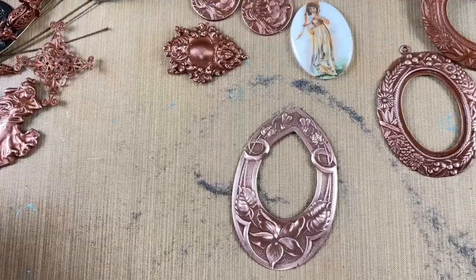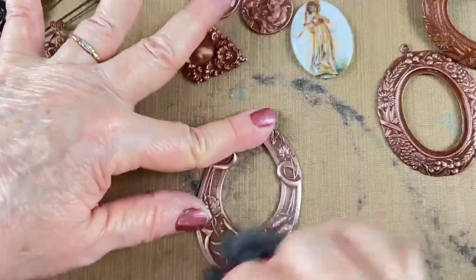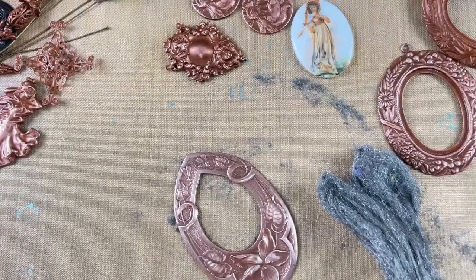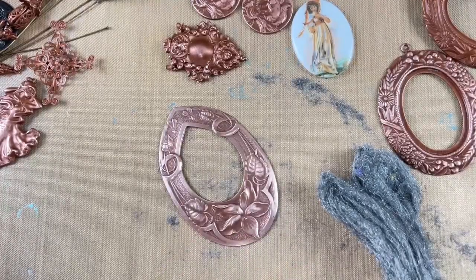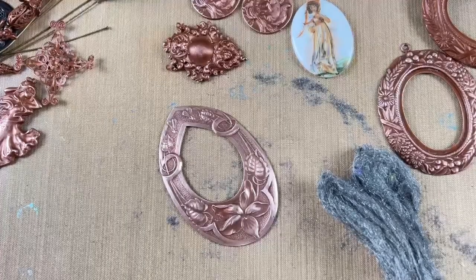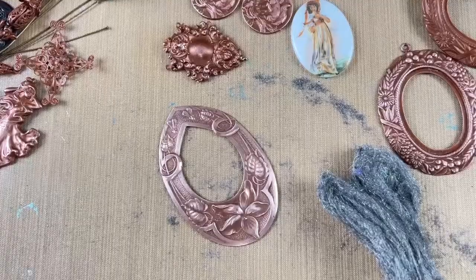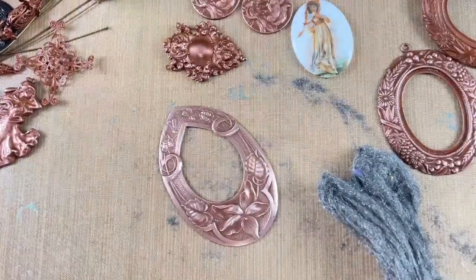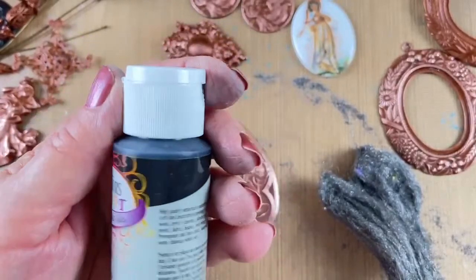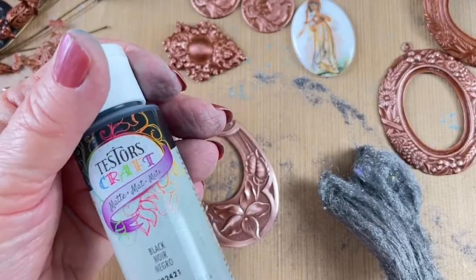When you add black it won't be shiny anymore, but you can get that back. Work in very small amounts — you can always add more but it's harder to take away. If the finish is new and hasn't fully cured you might be able to remove it with nail polish remover. To add black antiquing, just use black acrylic paint — like we've done on brass many times to bring up detail — or a Sharpie marker put on and wiped off right away. Either way works, but you'll need to seal it.